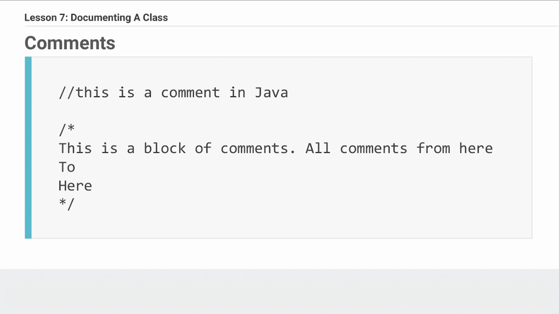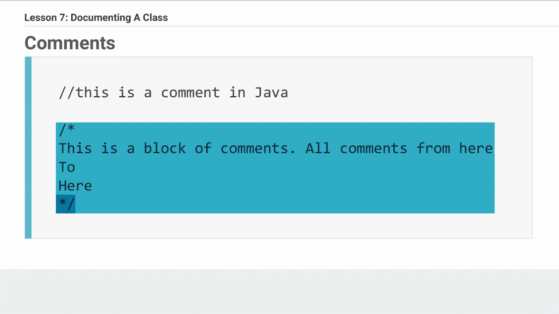So there are a couple different types of comments that you can add in Java. Two slashes will give you a single line comment. It'll just make everything on that line a comment. And then there's the block comment. A block comment is basically going to allow you to put multiple lines, and to start a block comment you do a /* and then */ indicates the end of this block of comments.